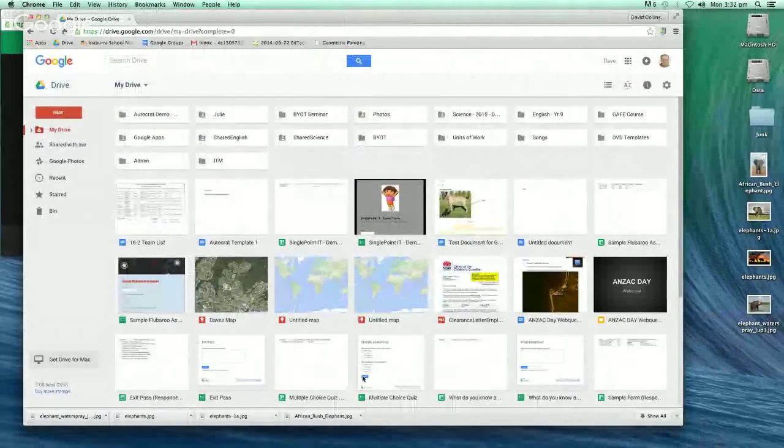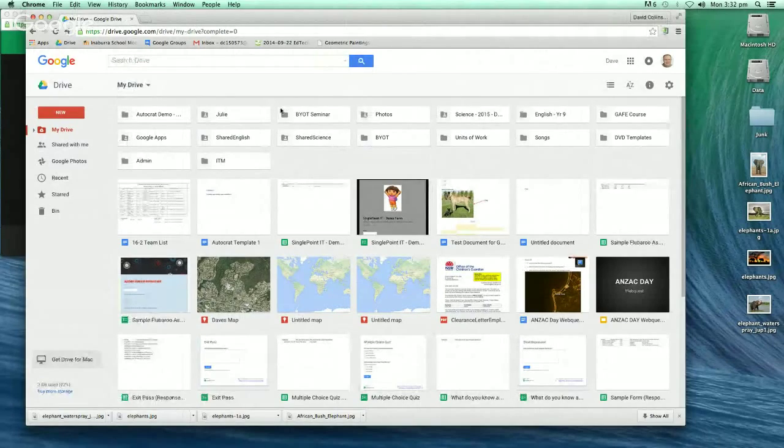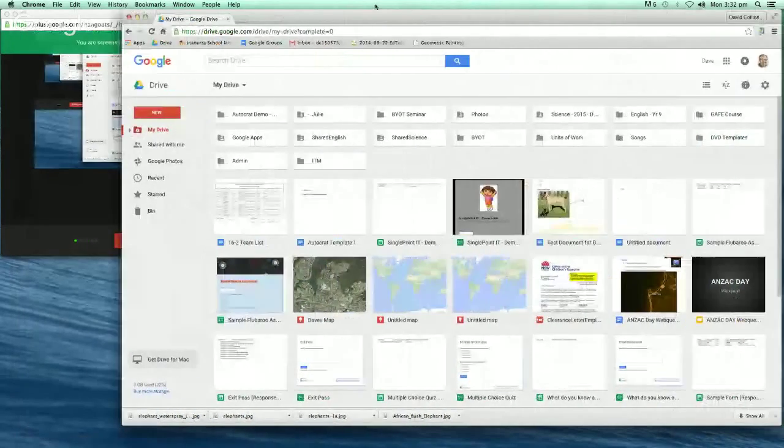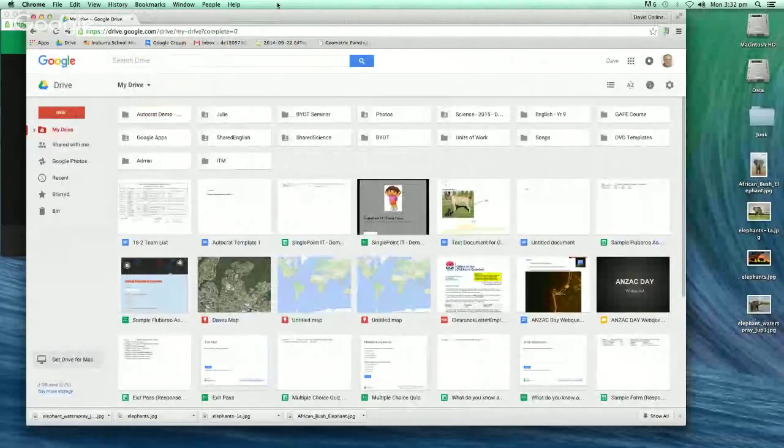All right, so this is Google Drive. I'm sure a lot of you who are listening this afternoon, if you've listened to any of this before, are quite aware of what Google Drive is. This is Google Drive on the web. Note, I'm in a web browser. I'm in Chrome at this point in time, and I am very much using this as the key way of organizing my files. This is not my work setup. This is my personal setup. But it's generally the setup I use when I run trainings for you guys on the afternoon.